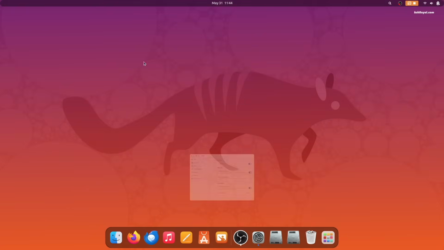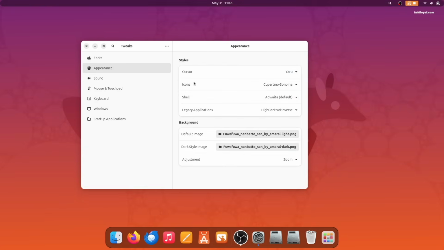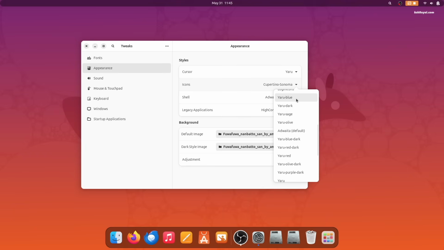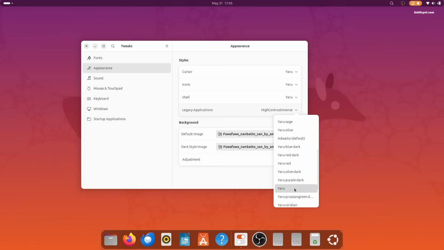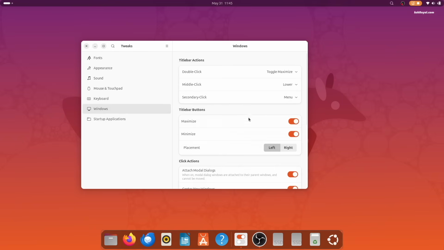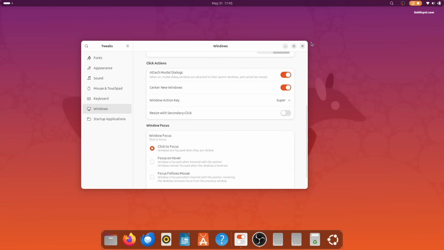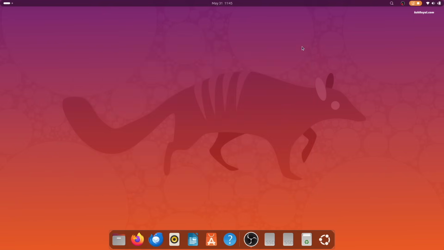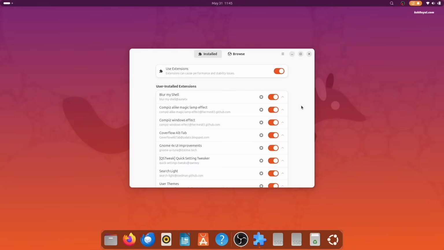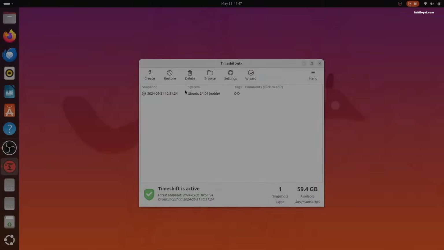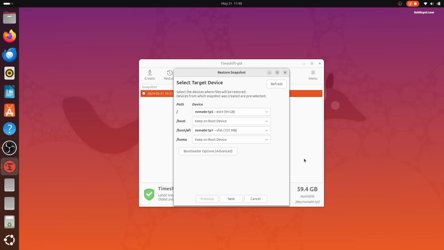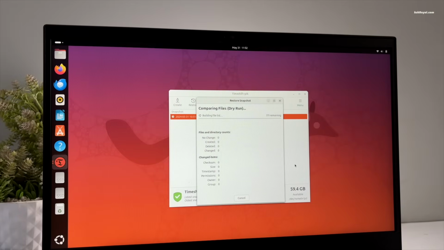And lastly, use the tweaks application to switch to the Yaru theme and disable the installed extensions and reboot your Ubuntu system. I always recommend using timeshift backup to restore Ubuntu to original state if needed.